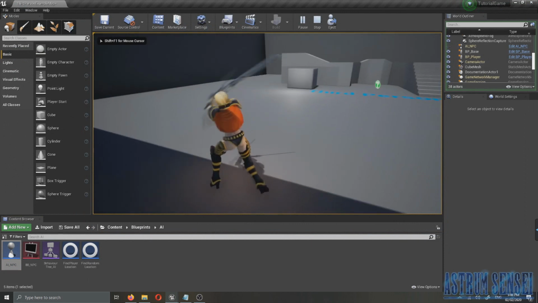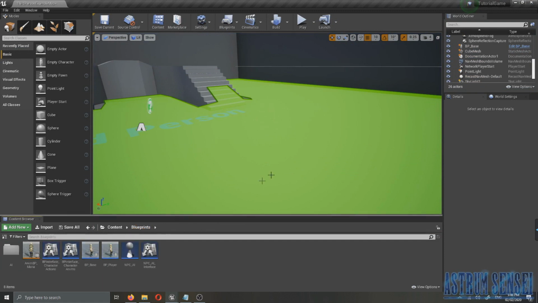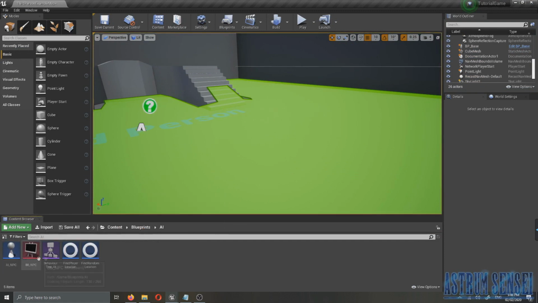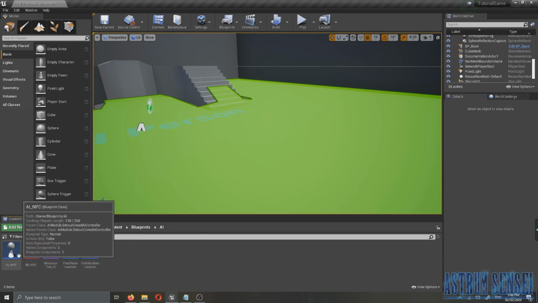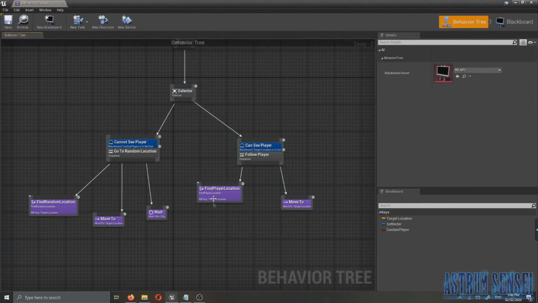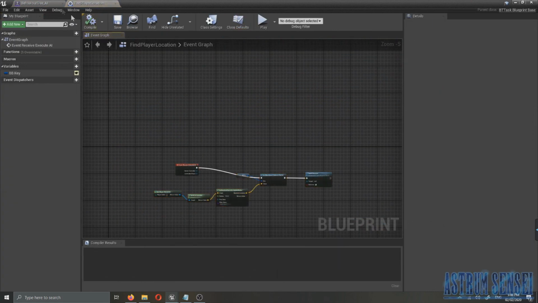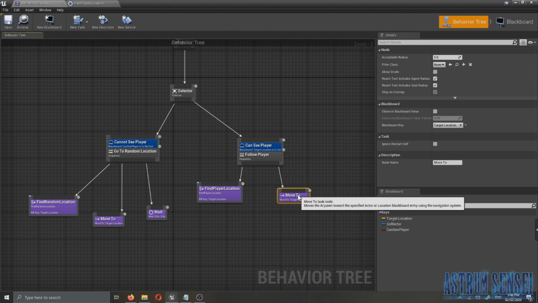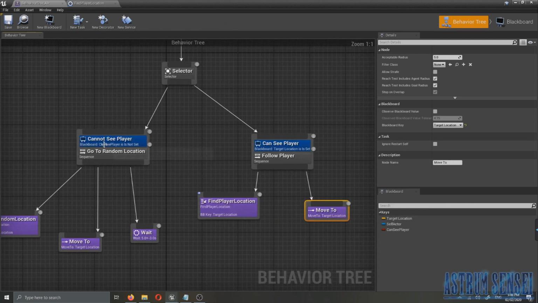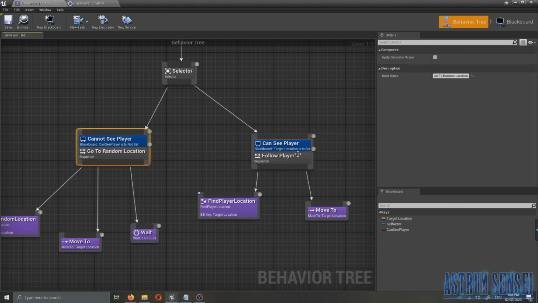The stimulus we added to the player character, which is the BP base, only tells the perception where to go or what to sense. What we did in the blackboard is very self-explanatory. We did the find player location, which tells the blackboard what the player location is, and we added a move to, which makes her move to the player location, and the decorators we added tell the selectors whether the AI can see the player or not.